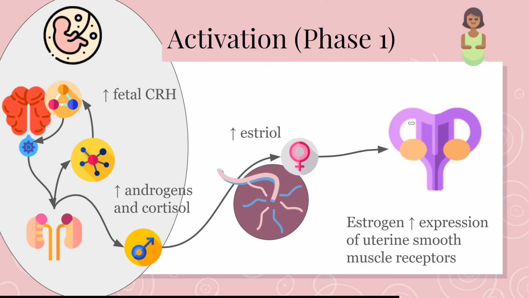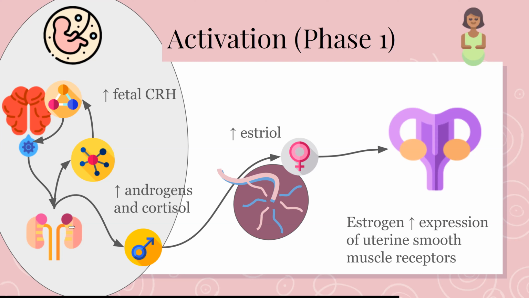Now, the other thing to know during pregnancy, oxytocin being released from the pituitary gland has a relatively stable and steady release. So it's not like you just increase and increase and increase it, and then you go into labor. Actually, what happens is your uterus gets more and more receptors. And then we'll talk about in a minute how prostaglandins play a role in this process too by increasing the sensitivity of those receptors.